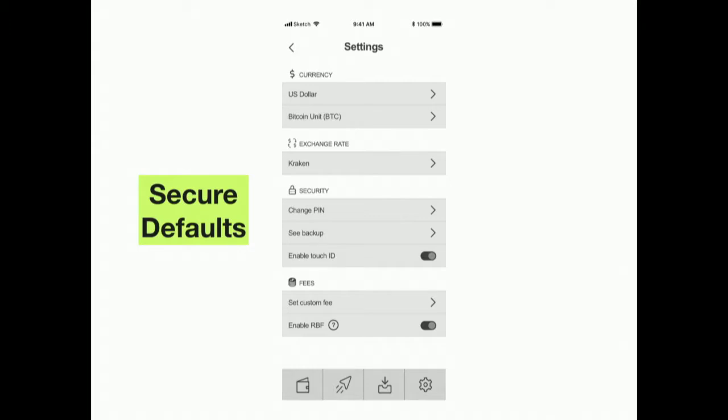And the second thing is that this is the perfect time to put in practice the secure defaults. Imagine for a moment that your user will never enter the settings page. How safe is the wallet for them? Do you think they are more protected if they set up a PIN? Then make the PIN enabled as a default by adding it to the wallet setup process. Do you think that they should set a maximum fee so that they accidentally don't send a $50 fee? Then serve the wallet already with a reasonable default that they can change later if they like.